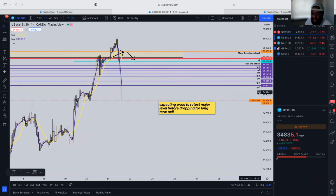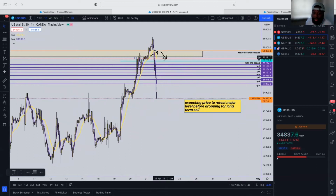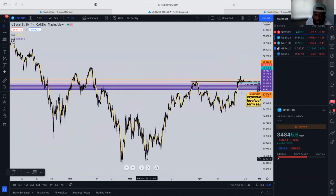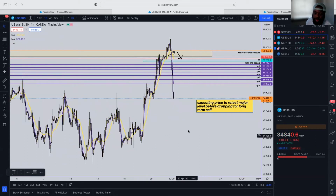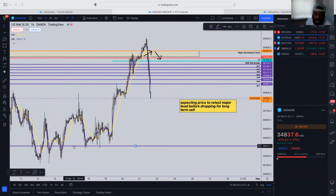I don't care to have TP8, TP9, TP10, TP20. That's a little absurd. The most I have is TP8, but I'll tell you this is a major swing setup for my swing traders. If you want to swing trade this, you can swing it from here. The last time it was at this price, it came all the way back down to here. So at that point, it's up to your own discretion to pay attention to how the market is moving. Before you even come all the way down here, at least hold it, or make sure it's coming here first, because it already flew through this one.